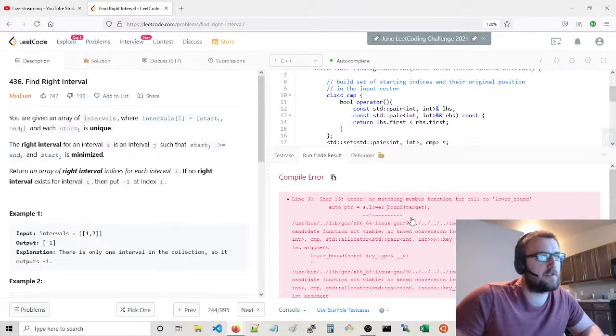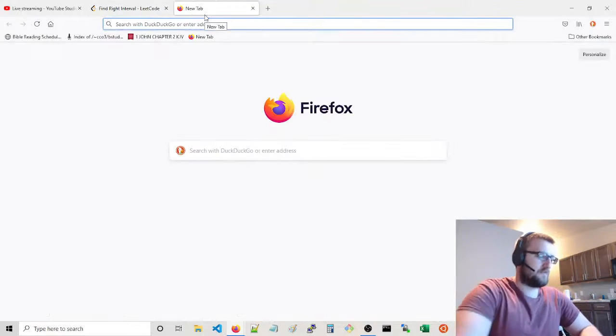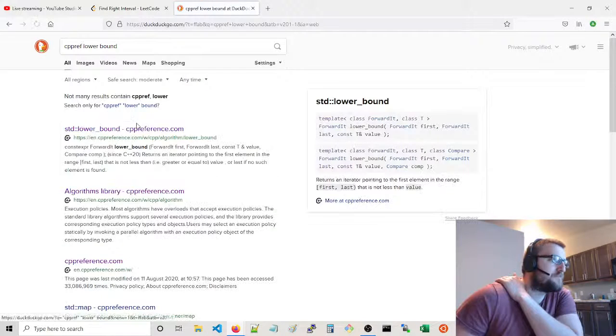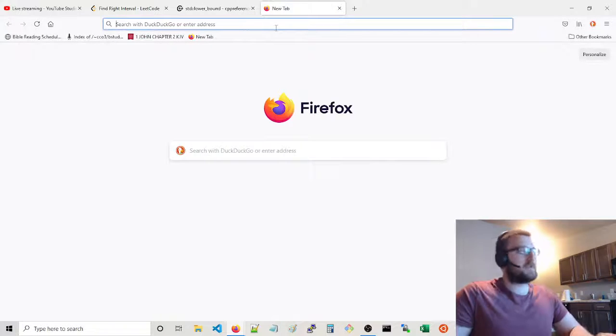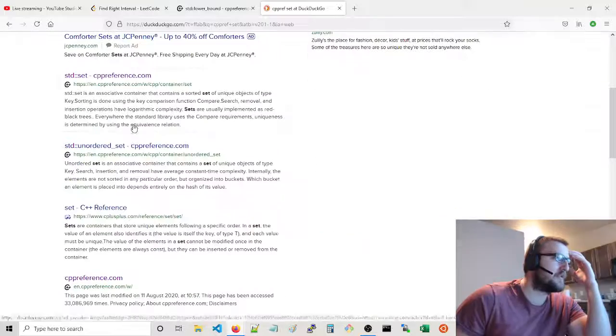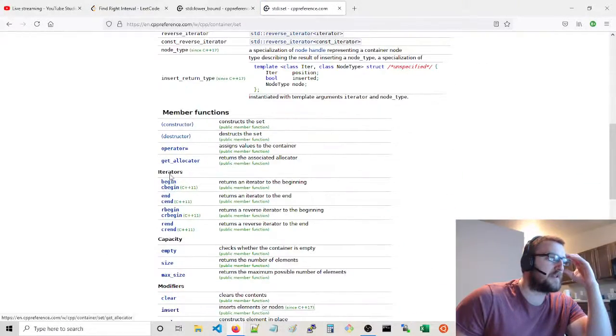Nice. Compiler error. No matching member called lower bound. I think set has lower bound built in. Unfortunately, I'm not at a point yet where I can easily manipulate this stuff.